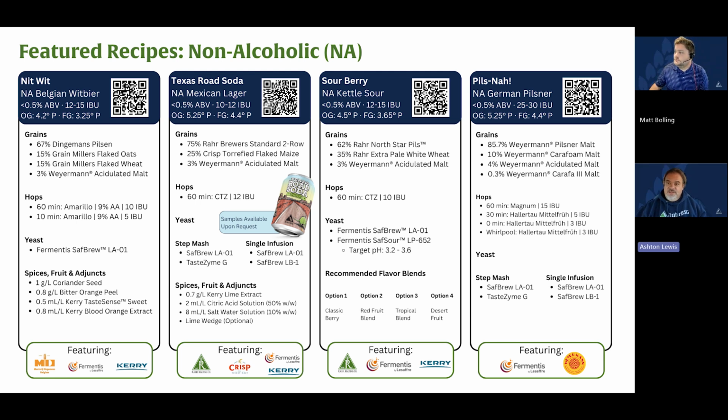And then after fermentation, we're going to add our flavorings. The flavorings used in this, we've got a saltwater solution that we're using for the addition of salt to give it a little saltiness. This is not an overly salty beer, but it's got a little salt in it. We've added some citric acid solution, which gives it that pop, flavor, acidity, without actually adding lime juice because that contains sugar. And now we're going to top it up with Kerry lime extract for the lime aroma component. And then if you want to serve it with a lime as an optional thing, that's how you would go about doing that. So that's kind of method one, is with the single infusion mash.